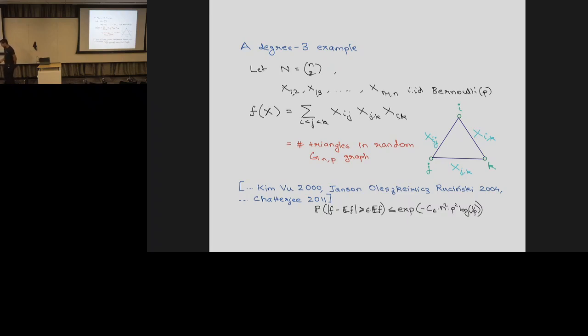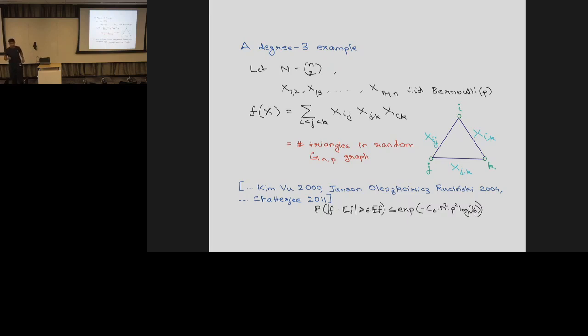Still, I'm not necessarily up on the current state of the art, but from what I understand, maybe the results don't always go for p which is very, very small. So if you're really interested in p as 1 over n as opposed to 1 over root n, there might be some difference in the results. So last I checked, the results go up to p as 1 over some power of n, but the power was not necessarily 1, something less than 1. So, okay. But a lot of methods are known. It's an interesting question, even for this very specific polynomial, and it's a highly non-trivial question to get the right kind of concentration.